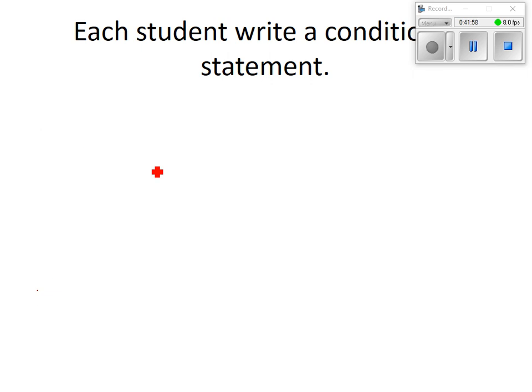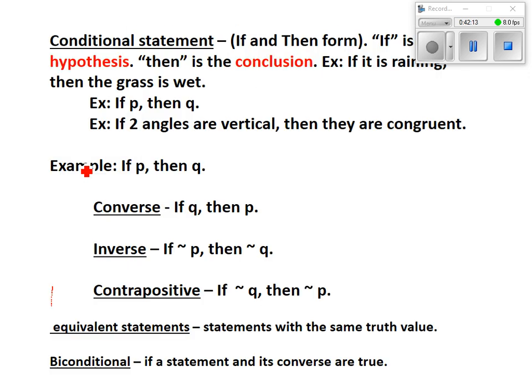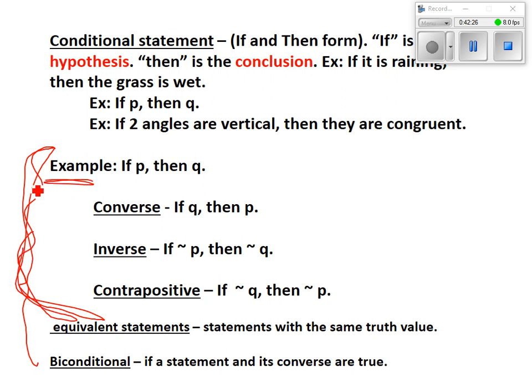So, conditional statement. If, whatever, then, whatever. Again, it's just a statement. Do we care if it's true or false? Not unless they ask us about it. Now, we're going to make those decisions whether it is true or false. These are very important. We already got this part up here, so you don't have to worry about it. This is the part we're worried about right here: those three things. Write that down. These are the ones that we're going to look at.